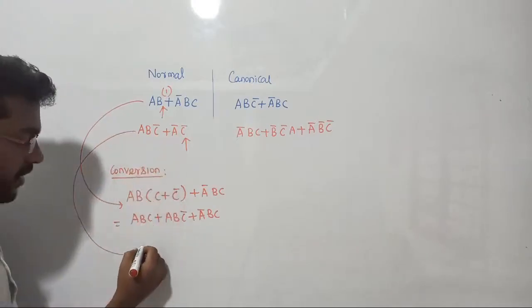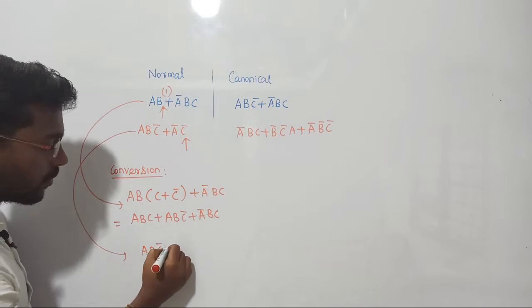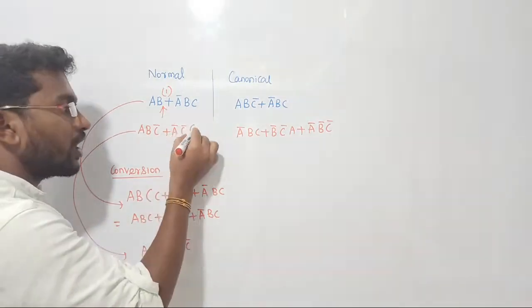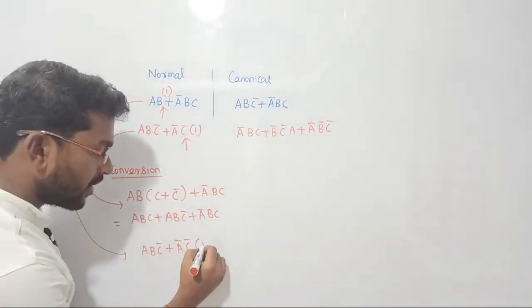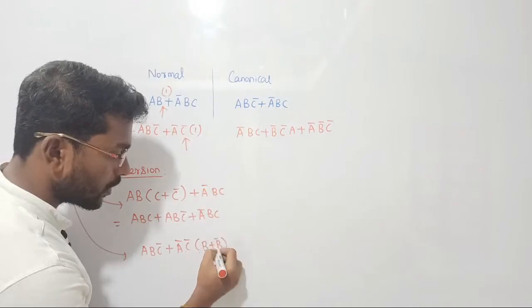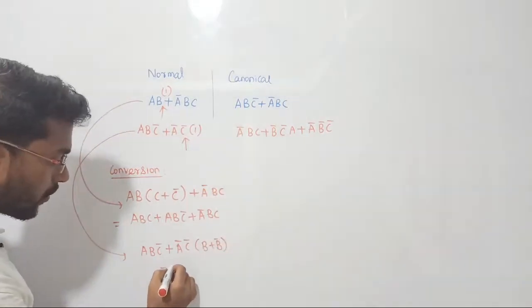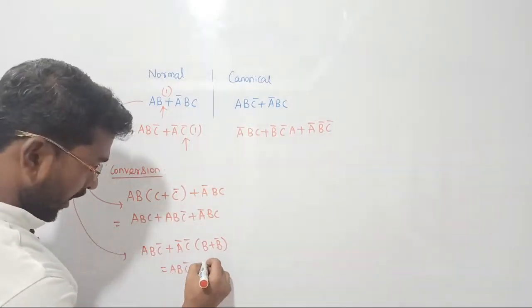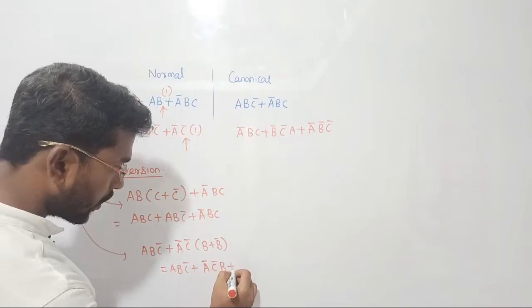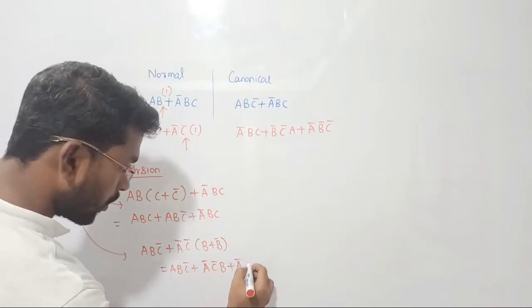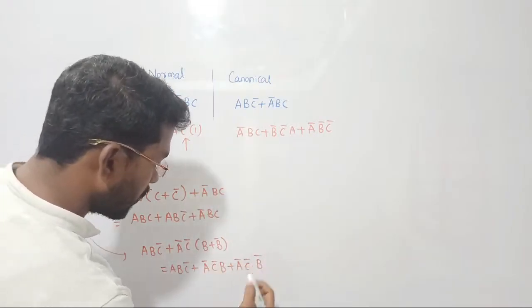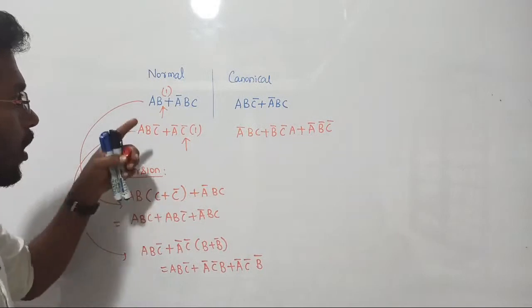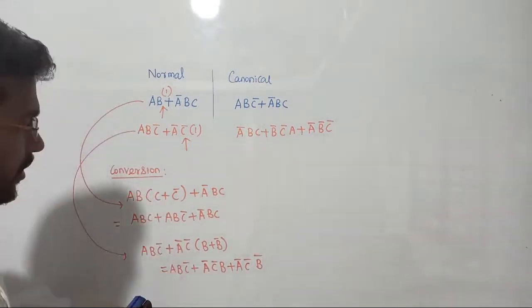Similarly, let me write the expression for the second one also. Which is the missing term here? First one is ABC bar, there is no problem. Whereas in the second term, A bar is there, C bar is there, but B is missing, right? Anyway, we all know we have 1 there. That 1 can be replaced by B plus B bar. If you open up the bracket, it is going to be ABC bar plus A bar C bar B plus A bar C bar B bar. Clear? That is standard form, right? So this is how we are transforming an expression from normal to standard. Clear? Yes. Let us take some more examples.